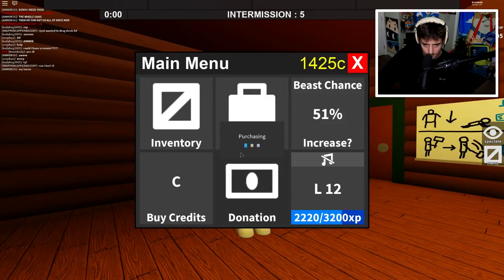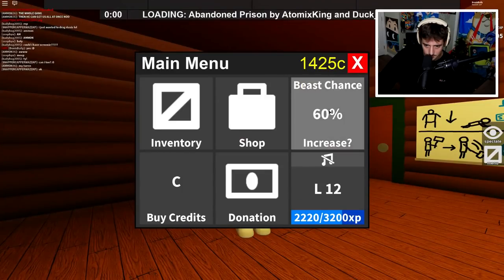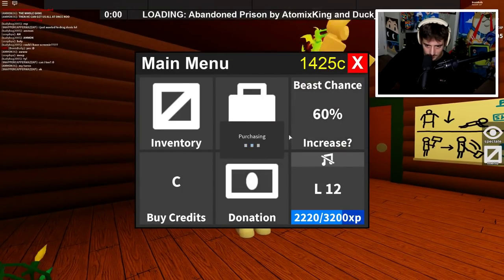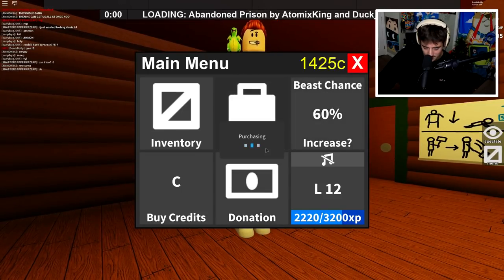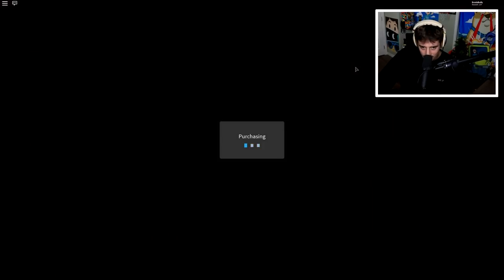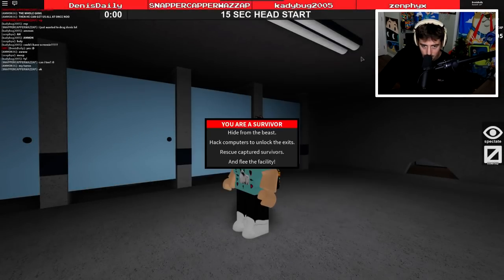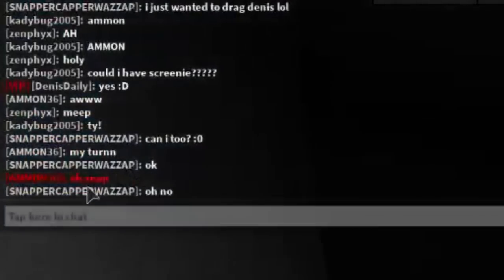More beast chance. More beast chance. Come on. 56, not good enough. One more time, come on. I still have a chance. 60. Let's bring those numbers up. Yeah, come on, Roblox. No. Okay. Is it going to work? It's fine because I'm still a survivor. I'm still a survivor. It's fine. It's okay. Hammond's the beast again.